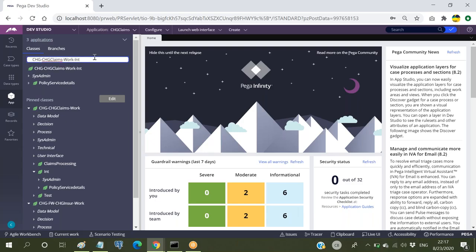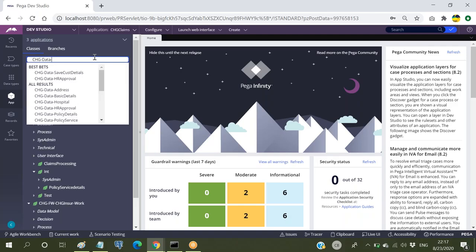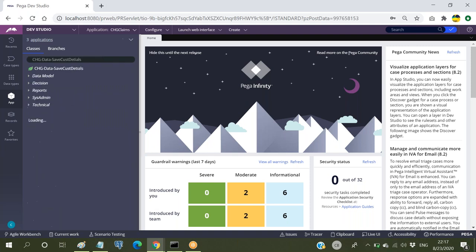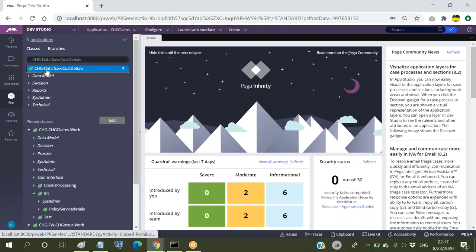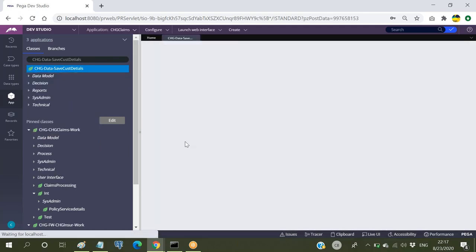We already have one data class for customer details, right? So there is one class created from our end for these customer details. In this table, we will be having all the repository data related to our customers.